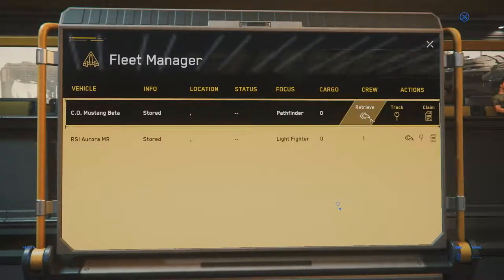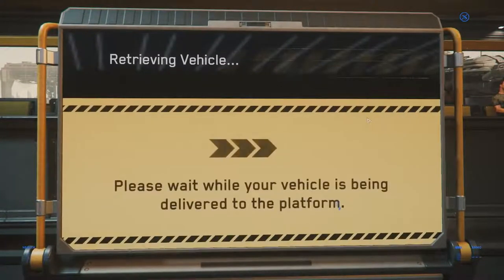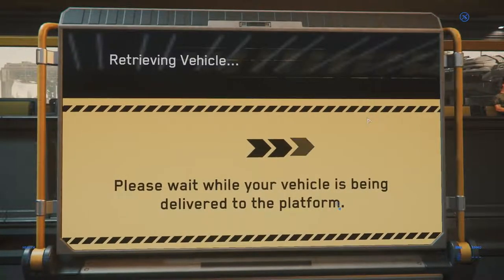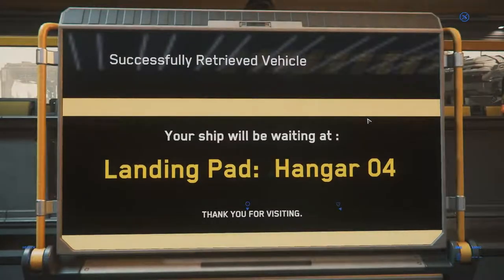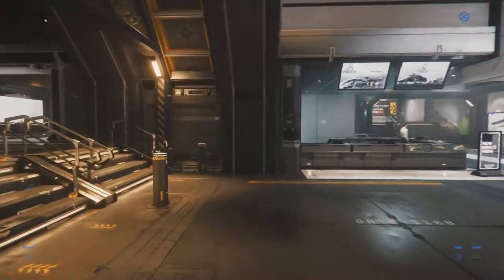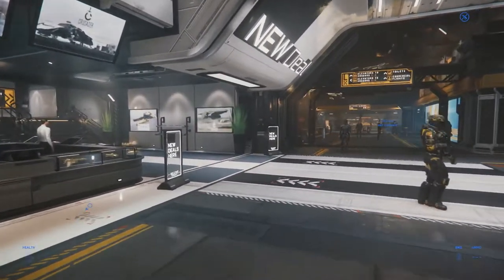The rework. Yeah, we'll take the new Mustang, which has been reworked. Your ship has been delivered. Not to the Aurora, no. There you are. Landing pad, hangar 4. Over in that direction, we're going to go back and visit later on.